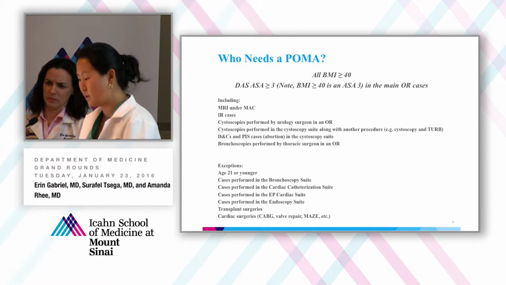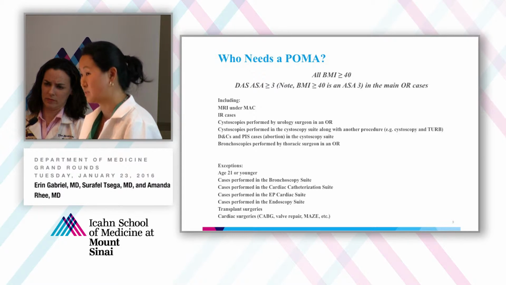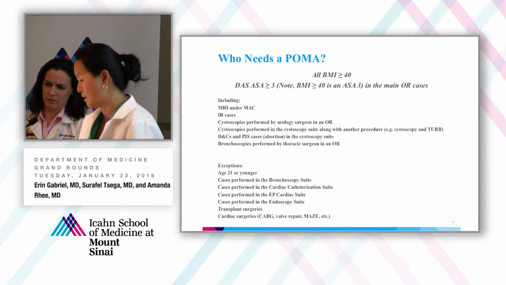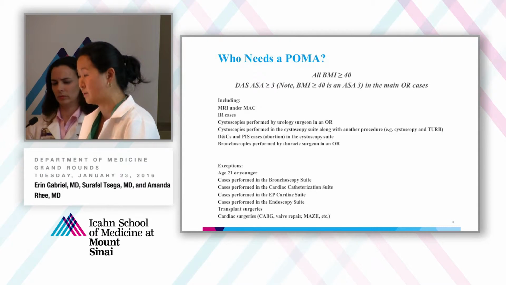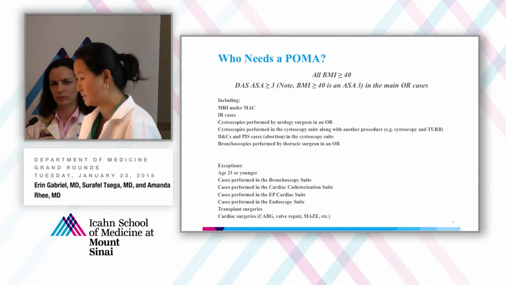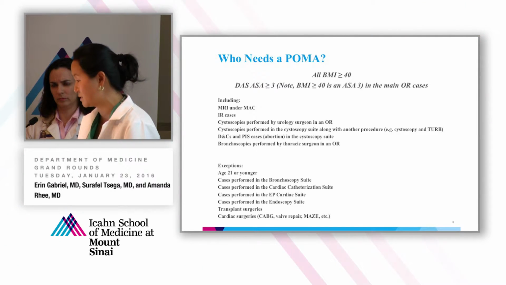Folks that are not included are age 21 or younger, and that was as defined by how we define pediatrics here in the hospital. And cases outside of the operating room. Transplant surgeries and cardiac surgeries are also exempted because they have their own process. It's not like they don't do a POMA, they have their own process at this point.